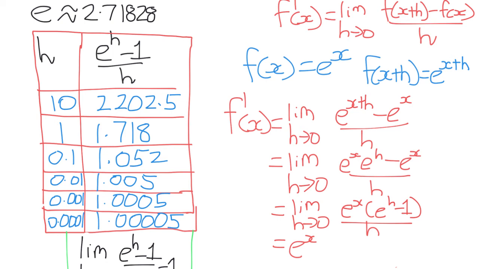And the reason that this worked, that the derivative of this function is equal to itself, is because of this fact here. So this only works for e. That's why e is such a special number, 2.71828. It's an irrational number that goes on forever. It's the only function where if you differentiate it, you get the function itself. And that has just been proved using first principles.